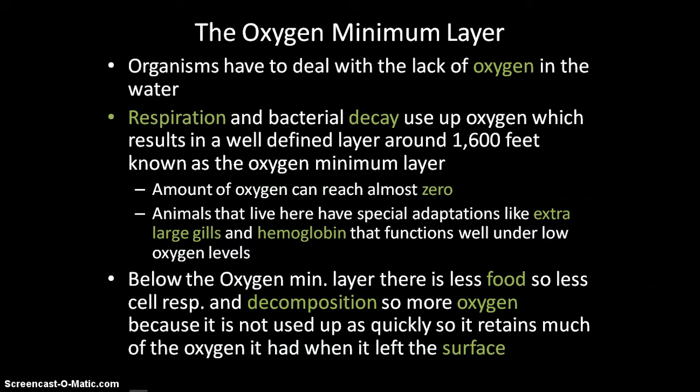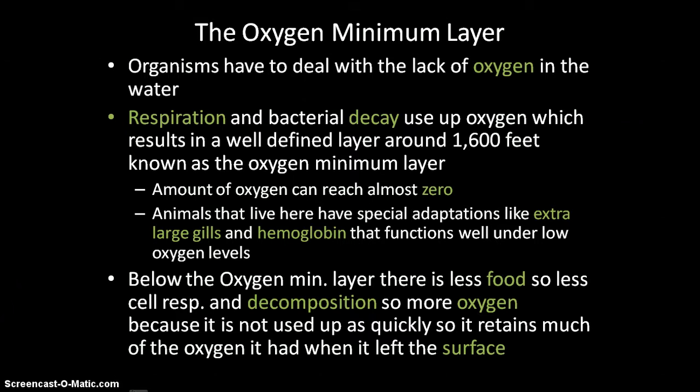There are creatures that can live here. They have adaptations that allow them to survive here. Some of those adaptations are extra large gills, and they'll also have hemoglobin that functions very well under low oxygen levels, meaning it attracts oxygen very strongly. And the extra large gills are to be able to get as much oxygen as possible out of the water because there's so little left.